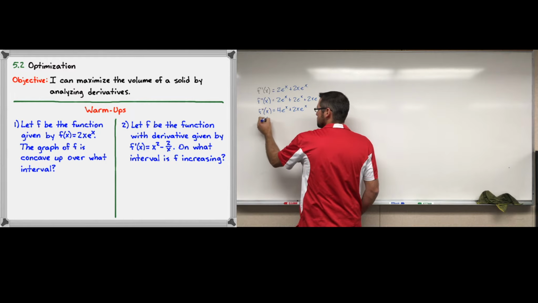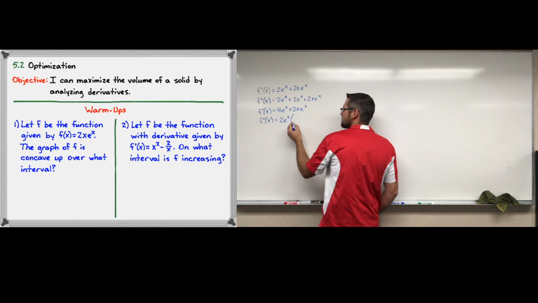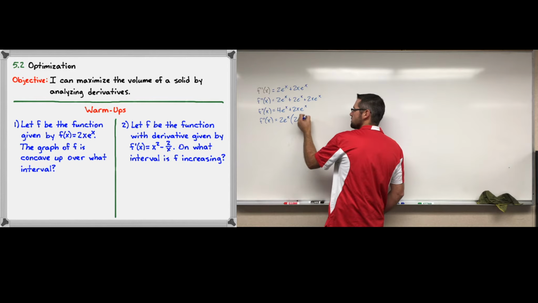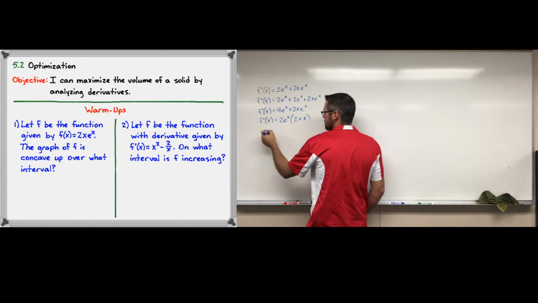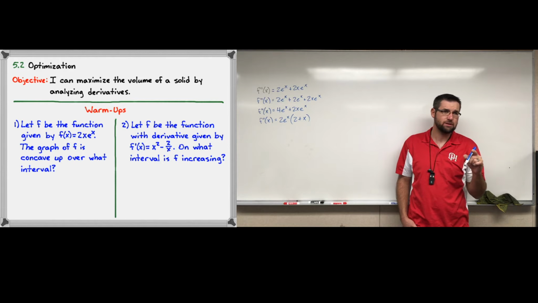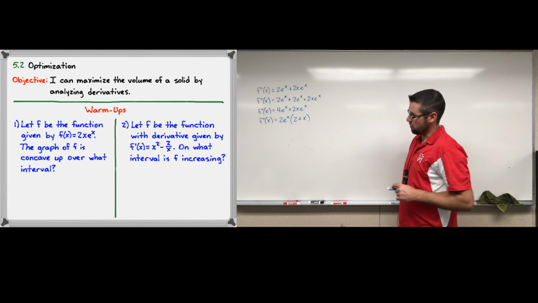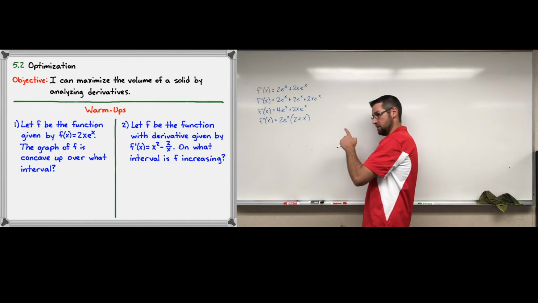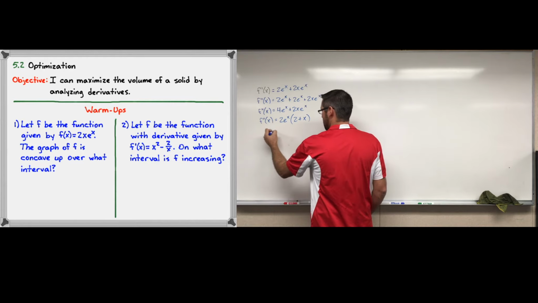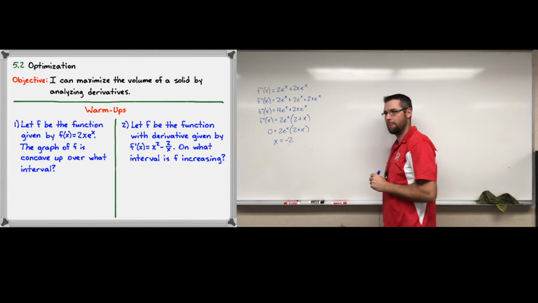And then what? Factor. So you get 2e to the x times 2 plus x. If you didn't factor the 2, that's okay. You should still get the same answer. Now, in this case, are there endpoints? Endpoints don't really matter because we're talking about concavity, except for in domain restrictions. But what else are we looking for? Does that ever not exist? No. So we're just looking for when f double prime is 0. So that only happens when x equals -2.